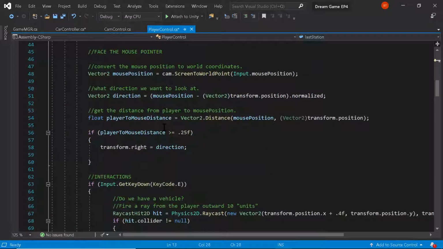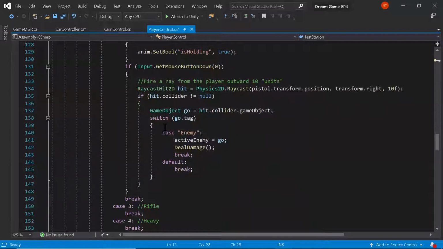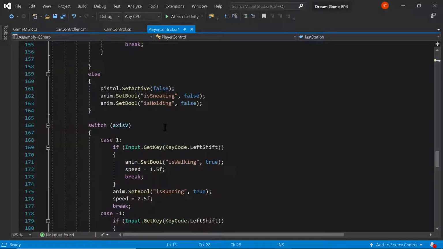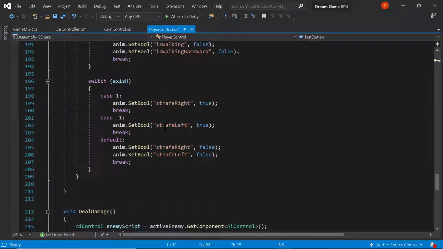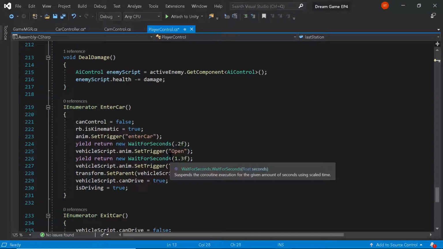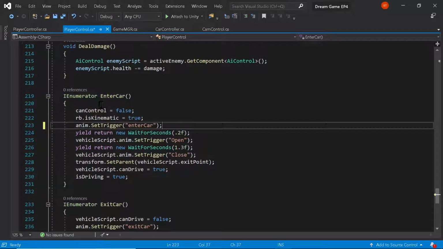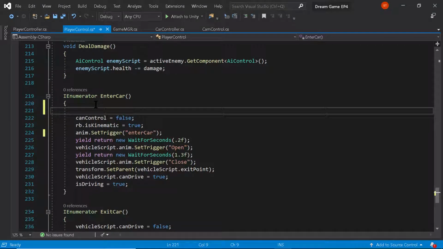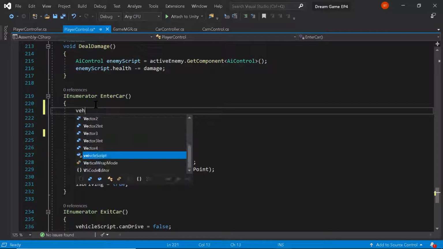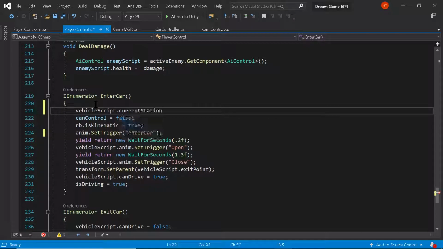And then when we get into our car, we want vehicle script dot current station to equal our last station.